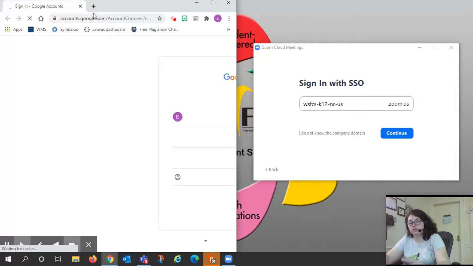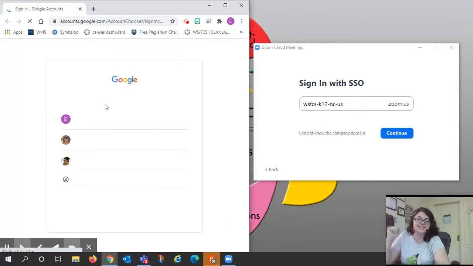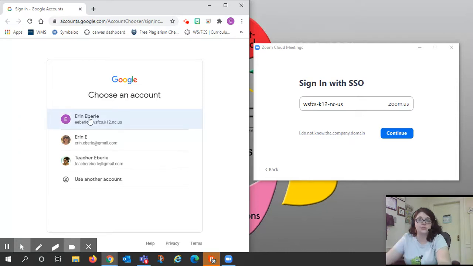Okay, so see how it's loading up now? Slowly, because that E is my school email. It's just taking forever. I'm so sorry. There it goes. Okay, now if you're not going to sign in with your school email, obviously you'll have to type it all in. That's your 4x4 followed by @wsfcsstudents, as in more than one student, .net. I don't have a student email, so I'm going to use my teacher email.